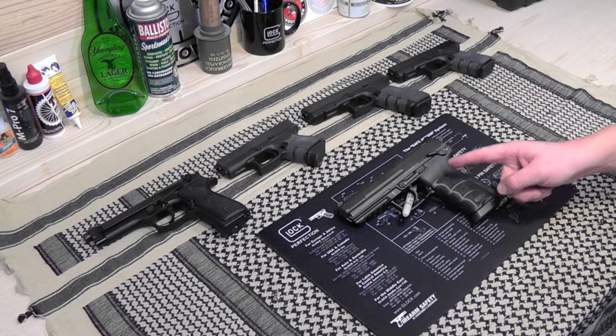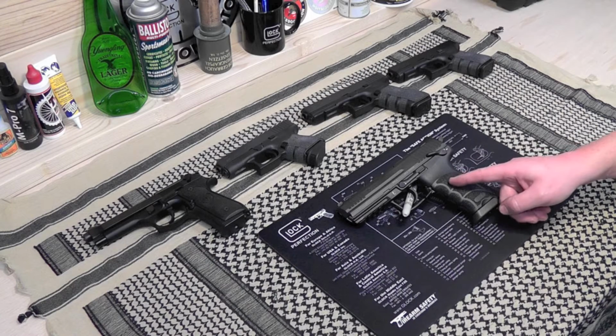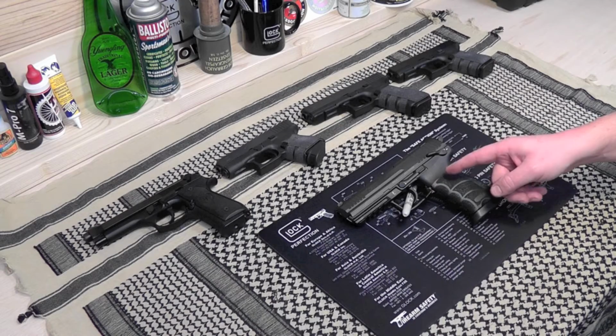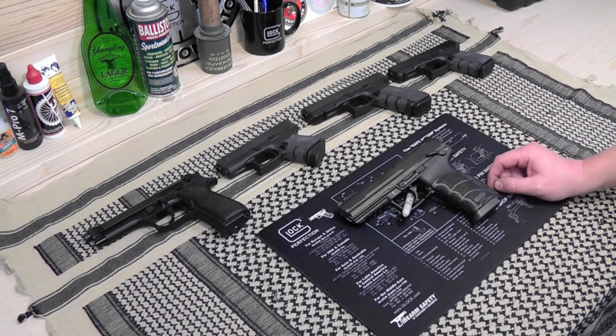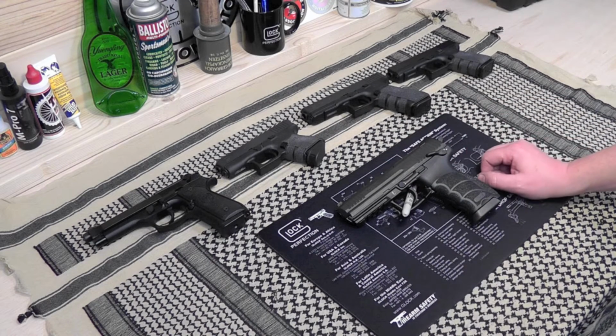The first thing I wanted to do, though, is give you a little bit of an update on the HK45. The last video I did was about the trigger reset on the HK45. You can go back and watch the video, but basically I demonstrate the trigger reset issue that I was having, getting that false reset before you get the full trigger reset.